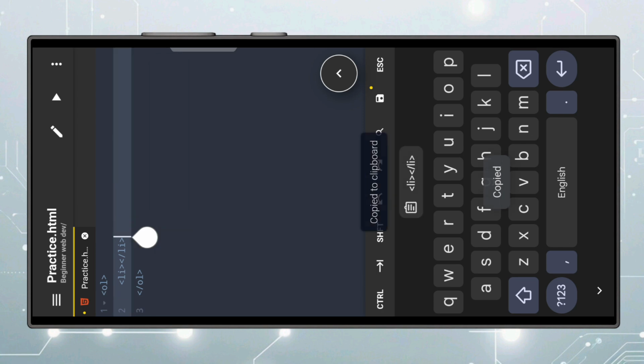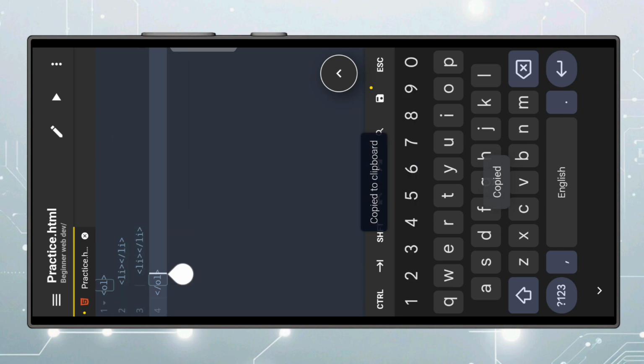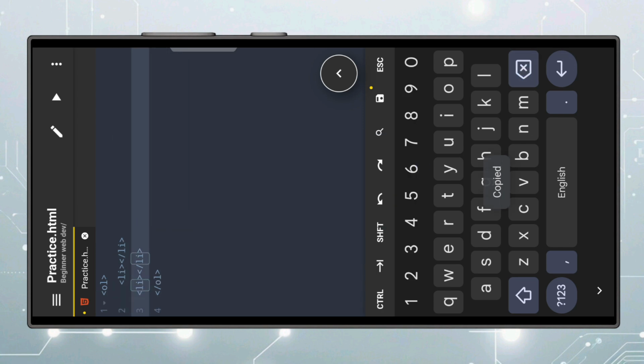Let me just use it that way, so it will be easy for beginners to understand. So instead of just writing it, you can copy the list item code format. This line from this particular space here is always four spaces. That is to show that it is nested inside this OL element. That is the container, and this is the list item. Let's say this is the first item and this is the second item. You can try this on your own with your Accord app if you have. Can you see how it works?